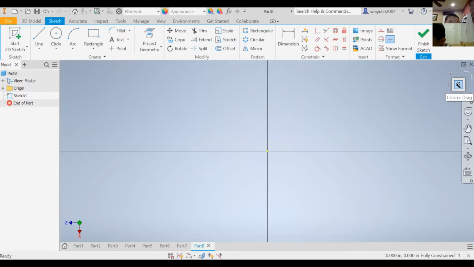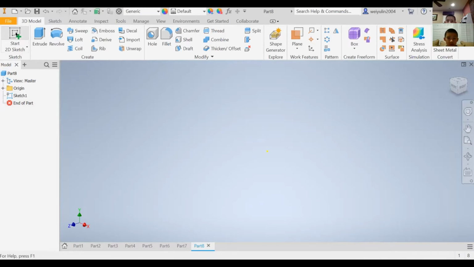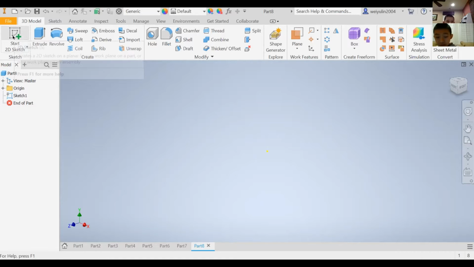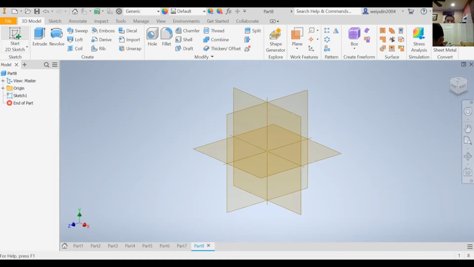Did you see what I did? Wait, can you do it again? Yes. First, click on this, 2D sketch, top left, this one right here. Then it takes me here, and it asks me what plane I want my project to be on. Click on the XZ plane, okay? This is the one that's flat on the ground.